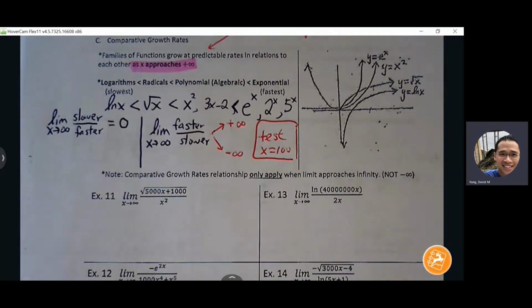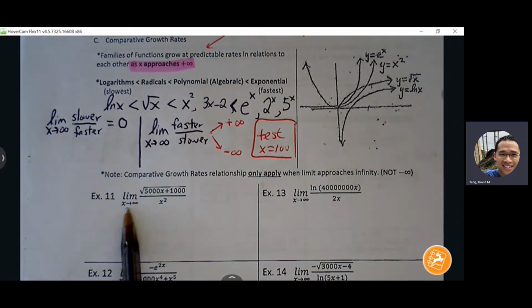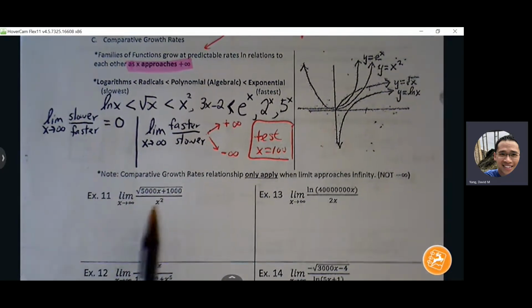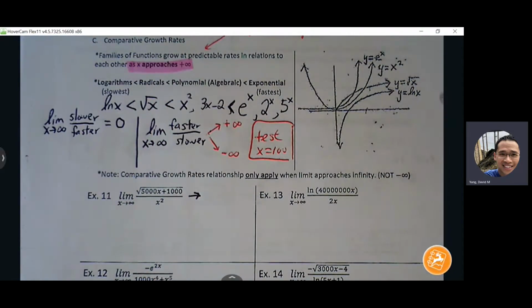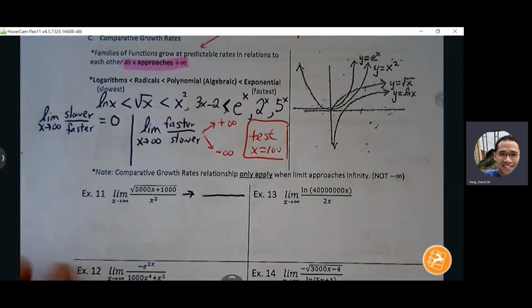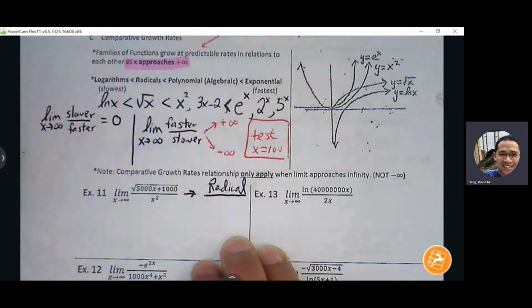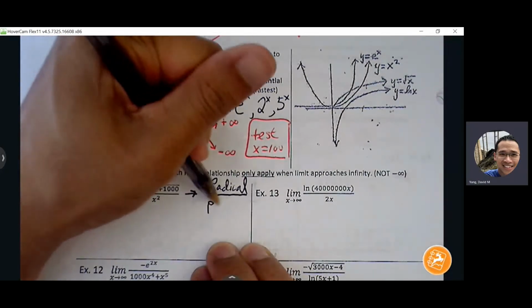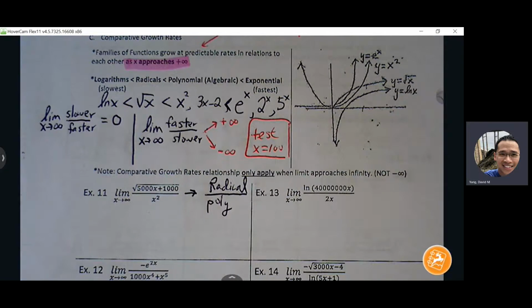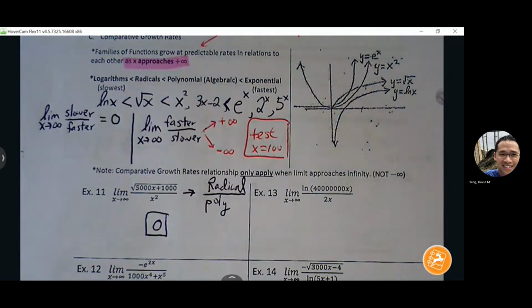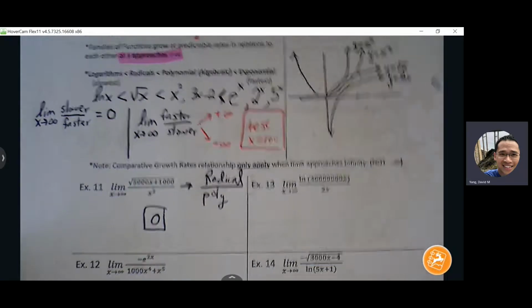That can speed up the process for future problems. But again, it is very specific. It's not going to work for every scenario. But let's see if we can practice these comparative growth rate problems. First, limit as x approaches infinity. That's good. We can potentially do this only if it's headed to the right. Let's categorize these families of functions, because they are specific. They're not mixed, and we can definitely tell which family they belong in. The numerator is part of which family? Radical. The denominator is algebraic, polynomial. Which one is growing at a faster rate? Polynomial, which means that the limit is 0. So something that looks complicated, we can quickly find the conclusion for that limit simply by looking at the families of functions. Okay, let's do 13 first, and then we'll go down to 12 and 14.